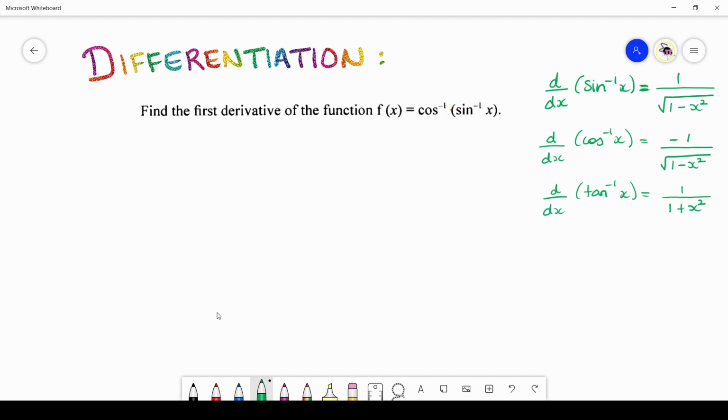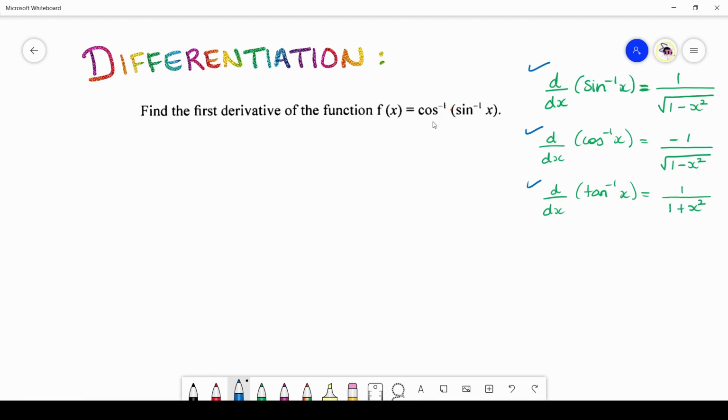On screen, I have written them to the side over here, so that if you ever can't find them, you can always come back and you can just screenshot this over here, right? These are the three standard integrals for the inverse functions of sine, cos, and tan. So when this question looks as it does with those inverse signs, don't get too scared, right? It is what it is, and we're going to make it look so simple. We're going to get this answer out in probably less than 2 minutes.